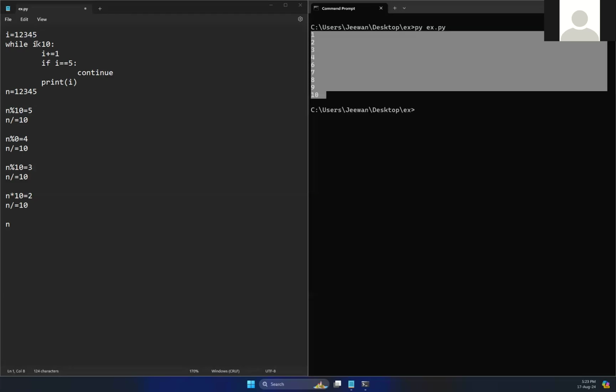Let's say while n is, okay, I is greater than 0. While I is greater than 0, I'm going to say, I don't know what to do. I'm just going to print the value. Then it's up to you to think what I'm going to do.